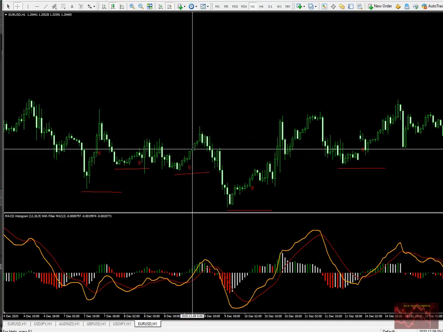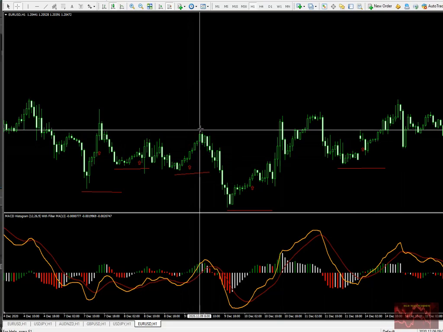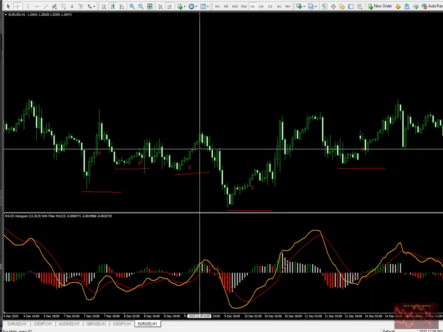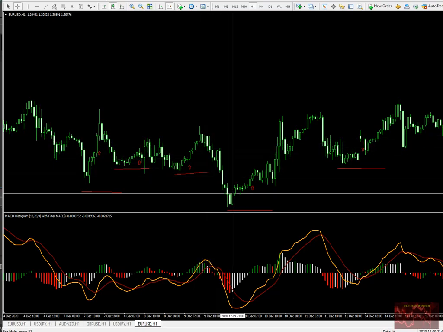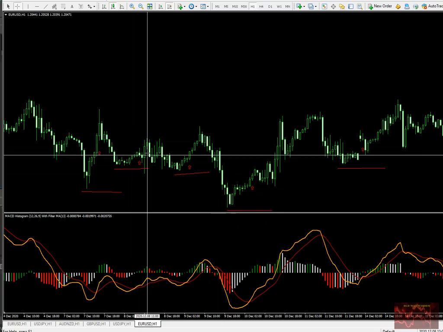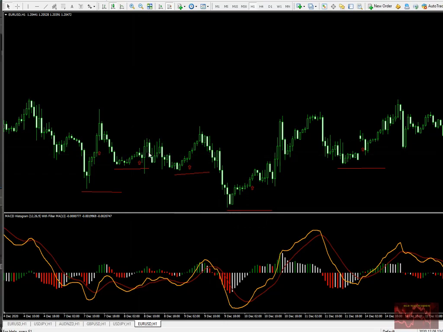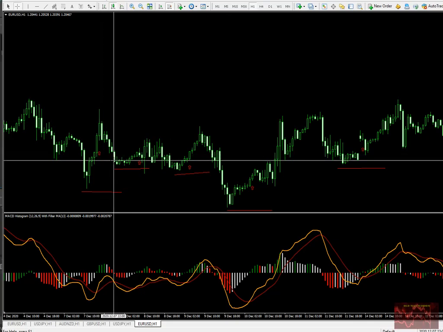Here you'd have done maybe similar. Price would have come up here, you'd have set your stop loss to break even, and you'd have been tapped out for zero money, but you wouldn't have lost anything. Here, you might have set it to break even, but again you'd have been tapped out and lost. Here you would have just simply lost.